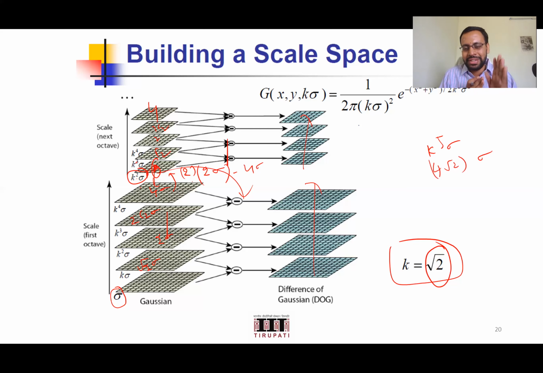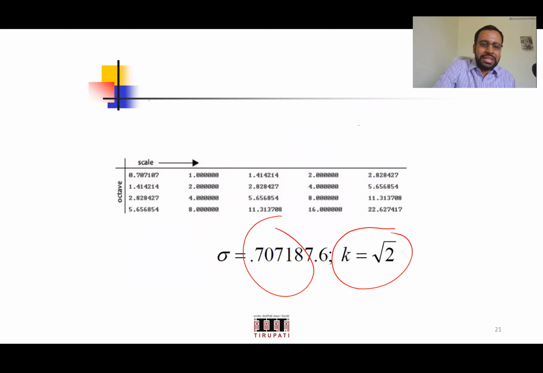Is it not? It would in effect be equivalent to downsampling your image and applying a Gaussian kernel with a small value of sigma. Now you see here the sigma value has come here. Suppose k square sigma is equivalent to using a kernel of k power 4 sigma on the original image. Okay, so these are the scales. This calculation you could easily figure out based on what I told you now.